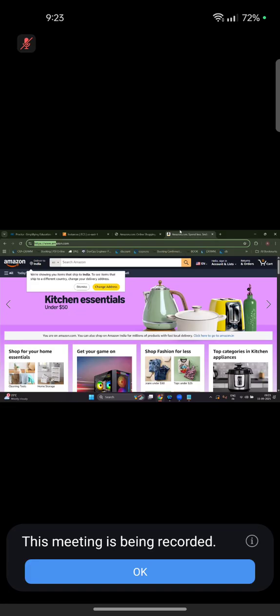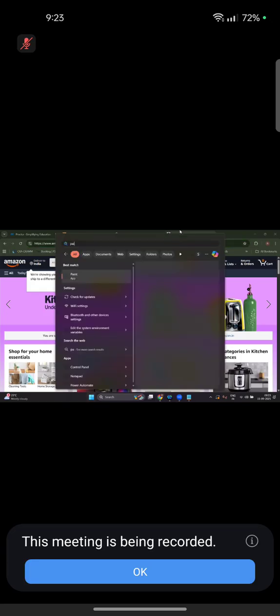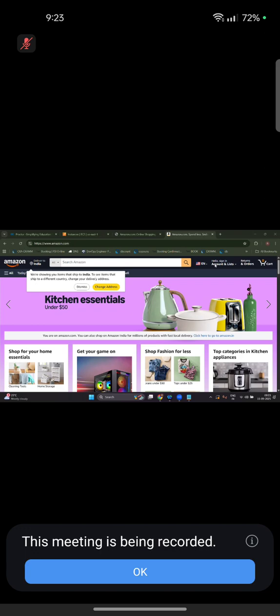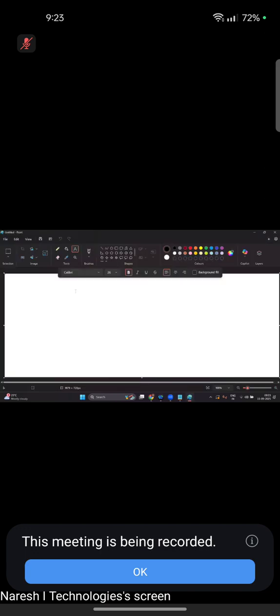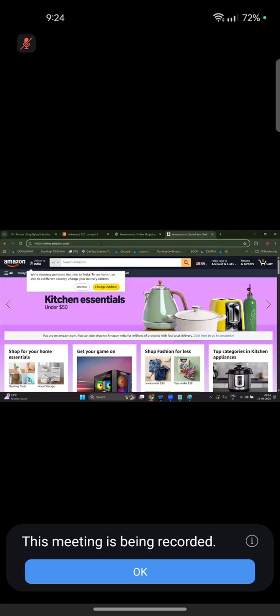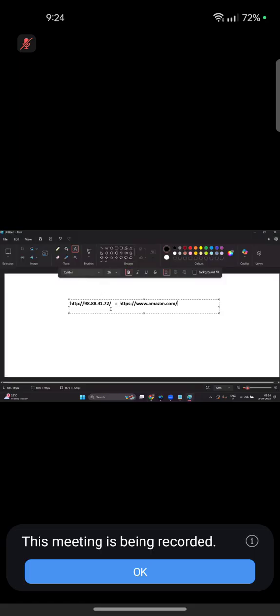How name resolution is going to work for you: this is your IP address, the IP address of the server, and this is what we call the application. Now simply remove this HTTP. Converting an IP address to a name is called name resolution. Why do we need to use name resolution?